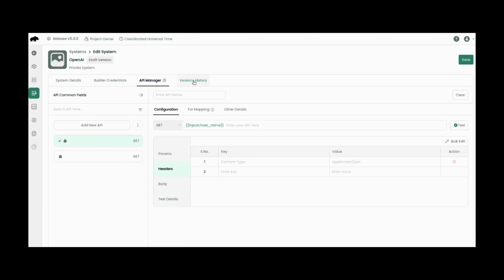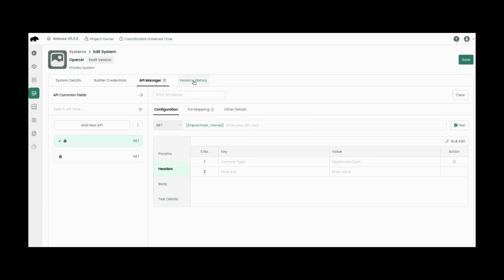I'll tell you why the version history is needed and the reason we brought it in. When we add public systems, public APIs, sometimes new APIs are released by the system. Say, for example, Shopify gives updates to its REST APIs, and BigCommerce gives updates to its REST APIs. At that time, we are not able to give any update to our integrator users.